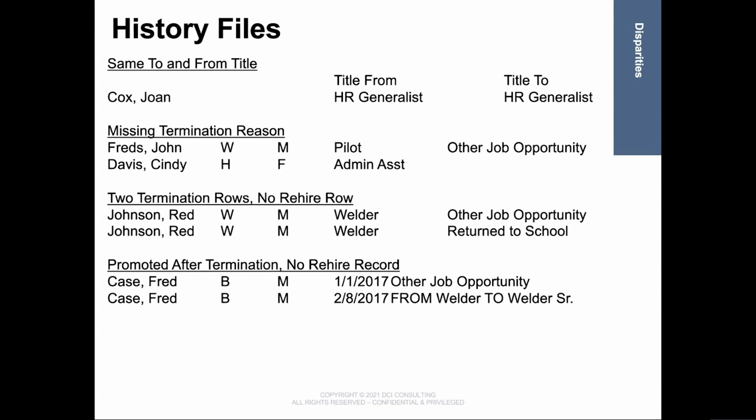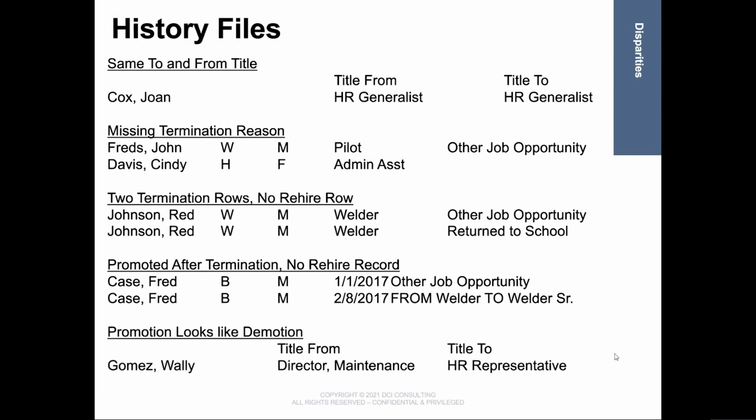So here's Fred. He left on January 1st of 2017, and then on February 8th, he was promoted from welder to welder senior, but we don't see a hire row. So we would come back to you and say, how did he get back into your workforce? And then here's a promotion that looks like a demotion, director of maintenance to HR representative. Again, we would just say, is this a promotion or not? It could be. Don't know your circumstance.